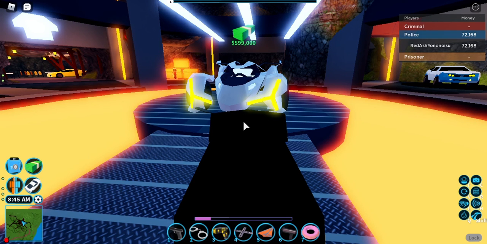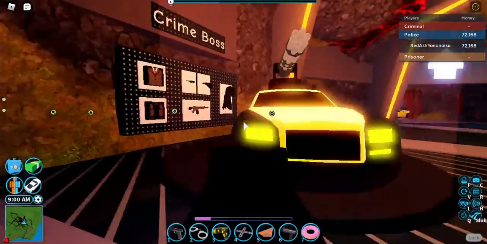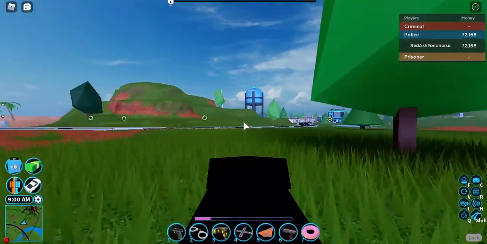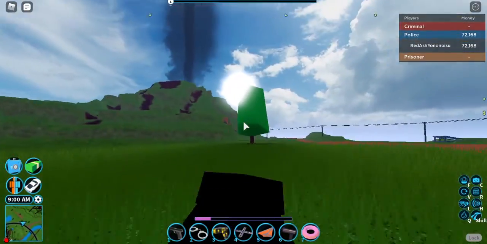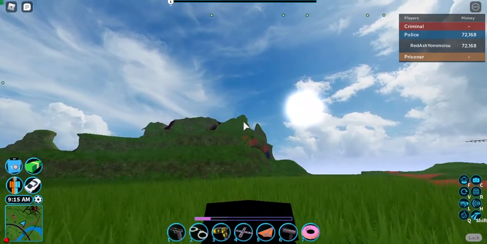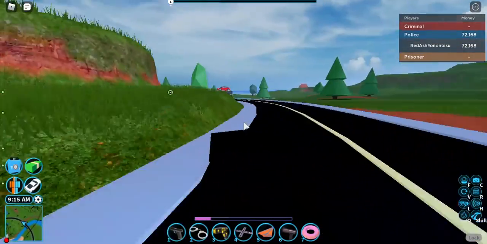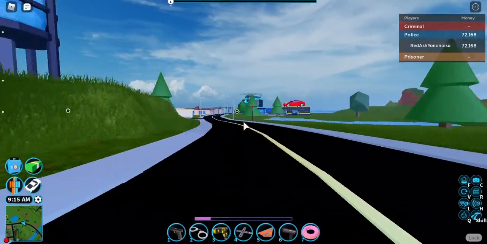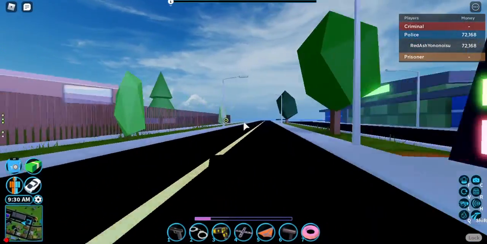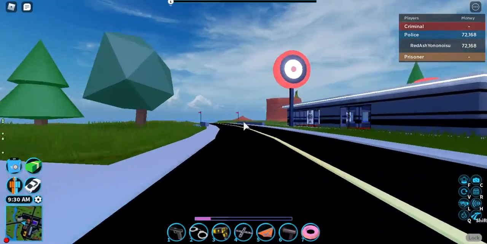Let me know in the comments below if you wanna, never mind. Okay, so anyways. So that's the all new criminal base. They also added some smoke here, so the new players can see where the volcano base is. Oh yeah, I have something to show you back here too. Give me a second. They added so many new things.